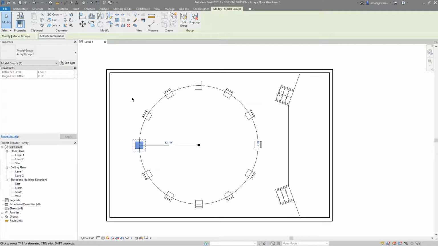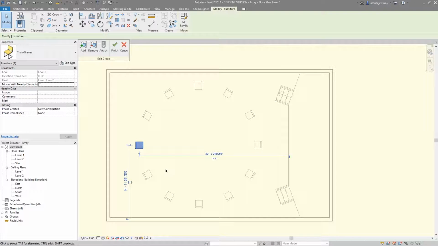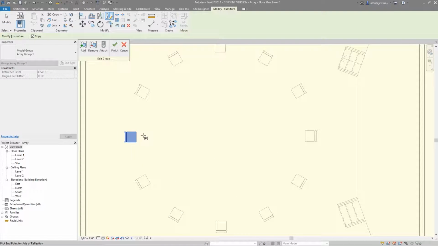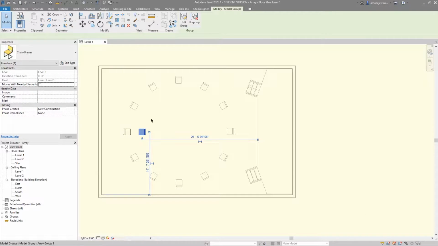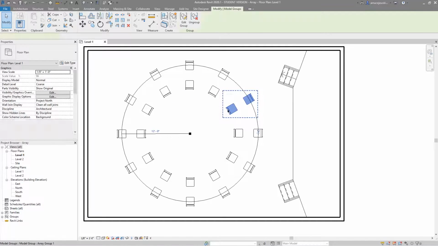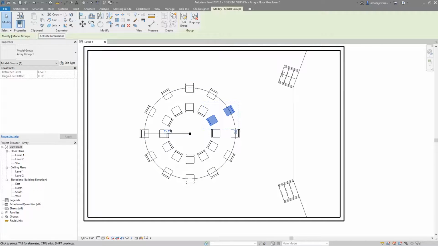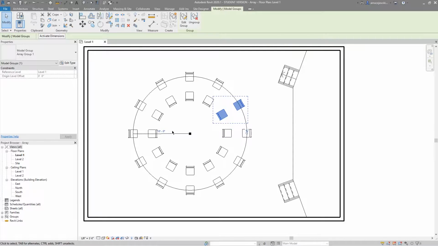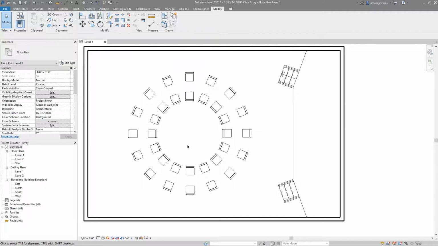And like I showed you before in the linear array, because we've chosen to group and associate these, I can edit the group. For tutorial's sake, I'll copy this chair, mirror it upon itself. I will accept, and now I have this same array that is equally as manipulatable anywhere else. I can change this radius no matter what, change the number, that group is going to change with it.